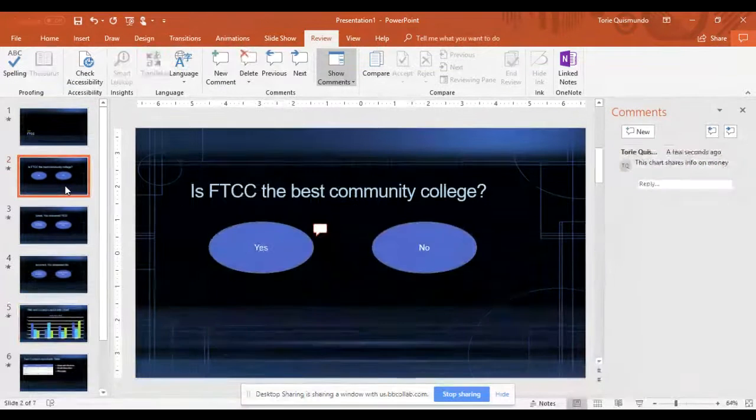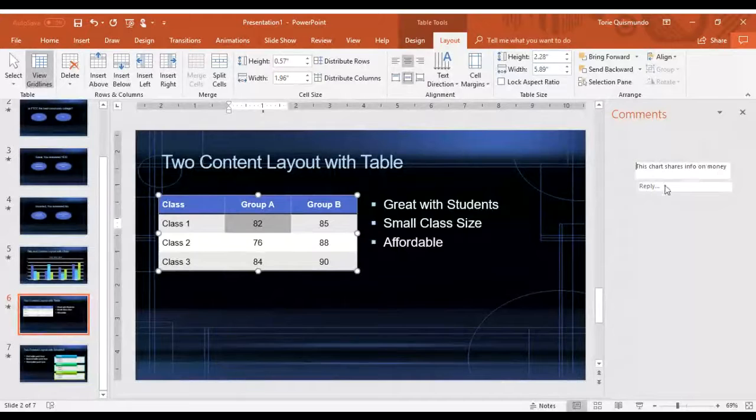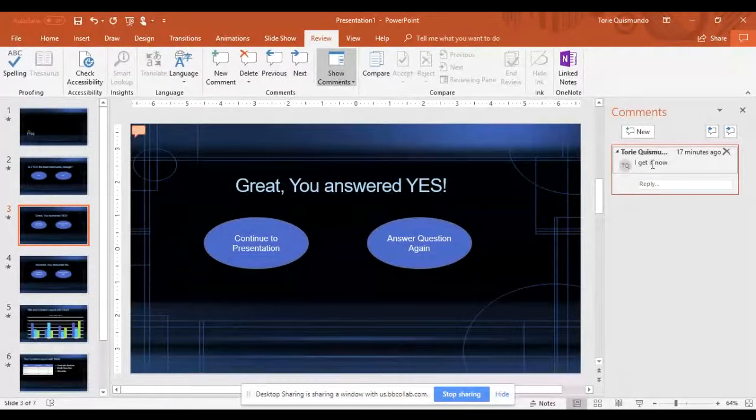Now, I'm going to go back to slide 2 because that's where I already had a comment. Let's say it doesn't tell you to select a slide and add a comment. Let's say it says for you to delete a comment. You see this little X that appears up here beside your comment? You can click right there, and that's probably going to be the best way for you. You could also select it and, oops, previous, here we go, cancel.